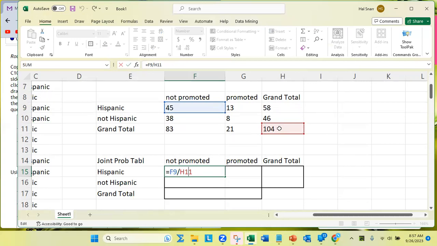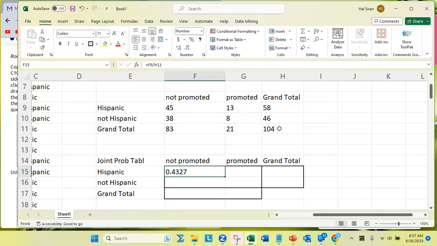What that means is, randomly selecting one of those 104 employees, the probability that that employee is Hispanic and not promoted is 0.4327.